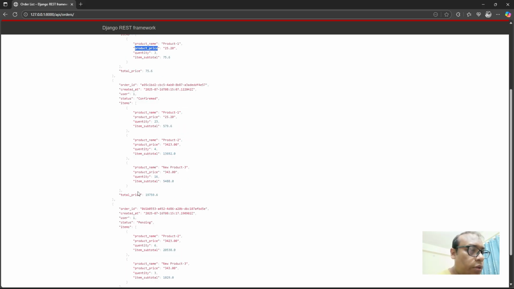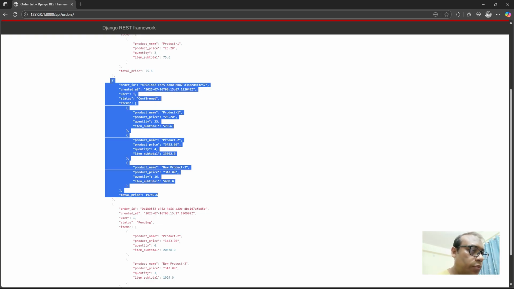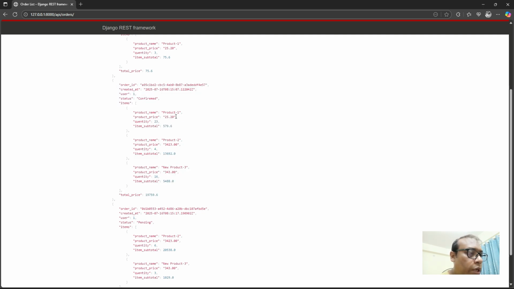Now take a look at this order. This would be a good example. In this order there are 3 items. One item is product 1 and the price is 25.20 and the quantity was 23, so subtotal is 579.6.